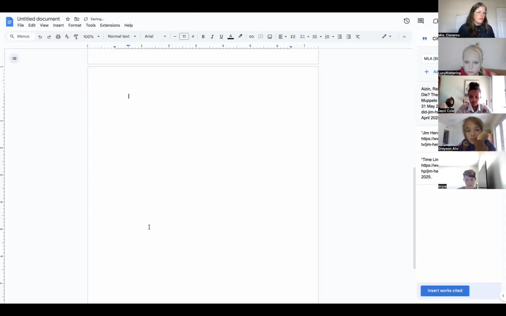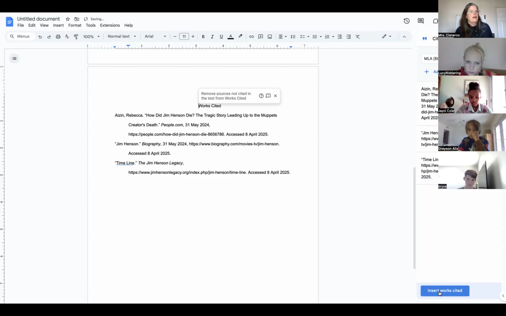Add citation. I'm going kind of fast. So as you're doing this for homework, if you pause the video and do it. Now I've got 3. See how I've got 3 separate sources that I've listed here. I cut and paste each one of those addresses in that box. Now I can click insert works cited because I'm done finding all 3. I click that and notice now it goes to my actual document. On that page that I went to, that blank page, it went there.